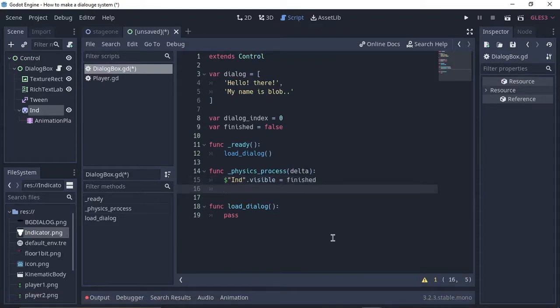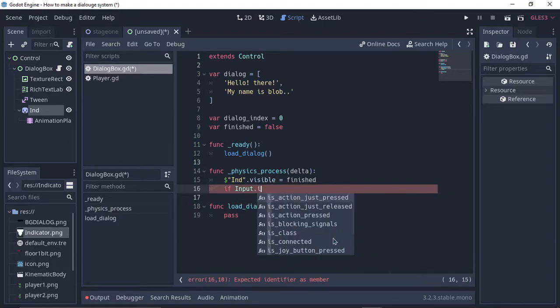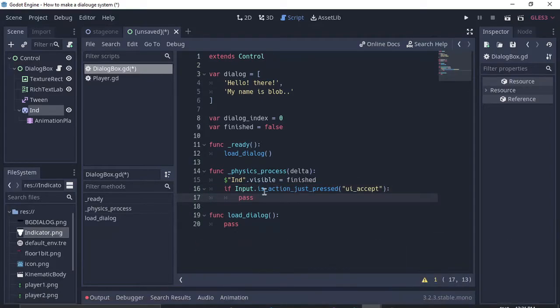So now we're gonna do if Input.is_action_just_pressed. You can put whatever keybind you want. I'm gonna be using ui_accept for this one. And once you do this, we're going to load_dialog.